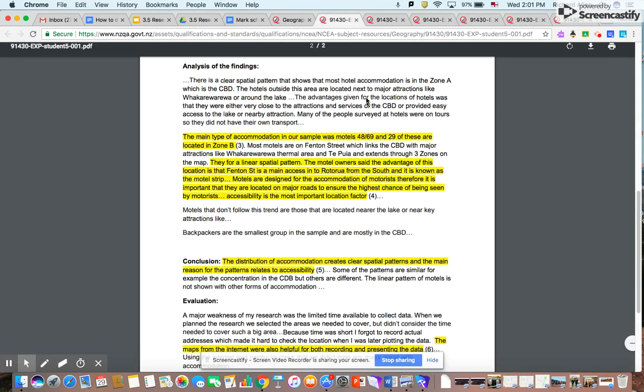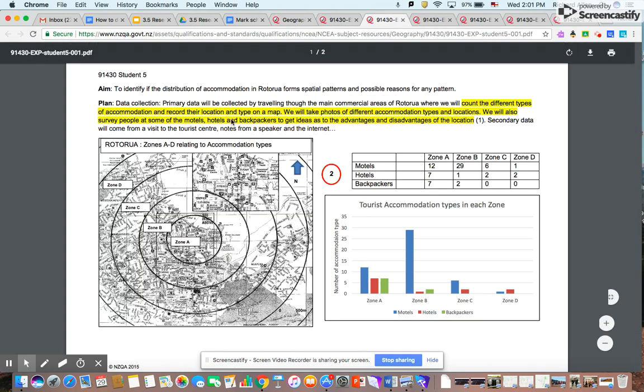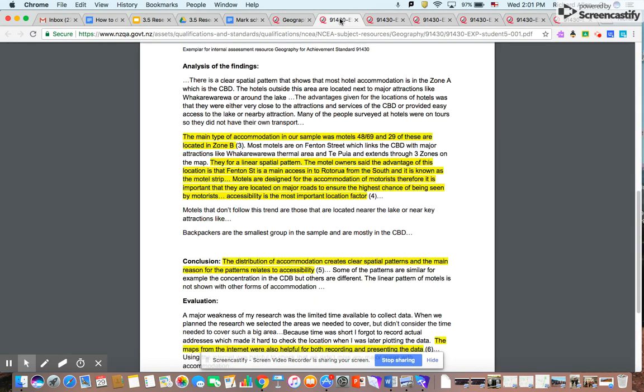Here's an achieved exemplar. Let's kick us off with this one here. First thing you can see is they've got the aim and they've got their plan here. This plan says how they're going to find the information. You can see there's also a map. This map here talks about the zones. It's also got a north point and it's got a title. You can see the graph here. It has its different zones. It's a multiple bar graph and there's the information. This is a pretty basic exemplar, but it's got most of the correct things that's needed.